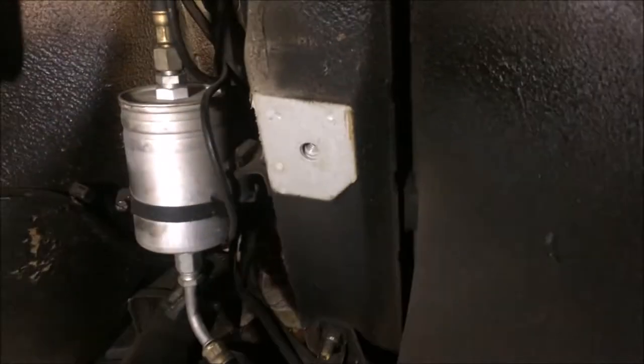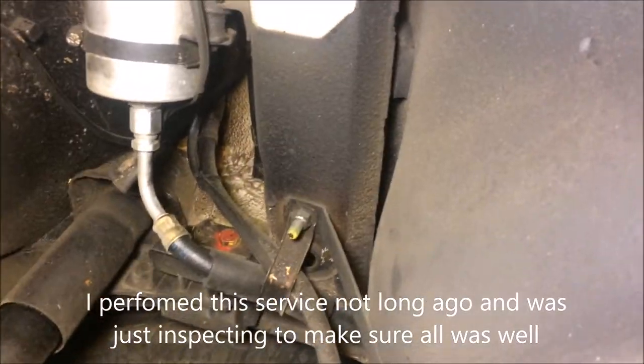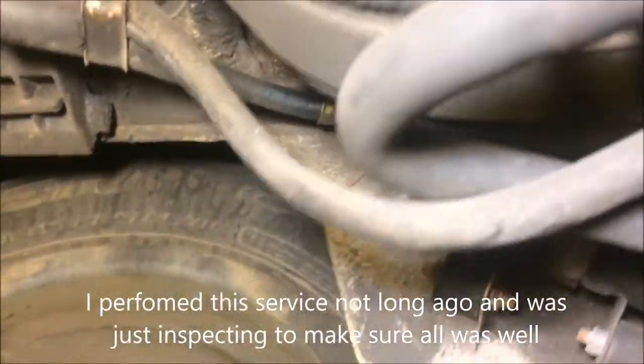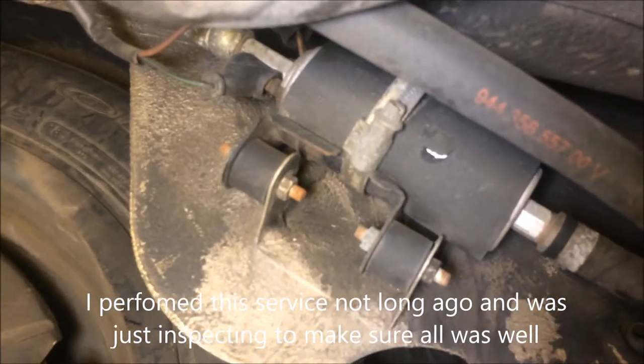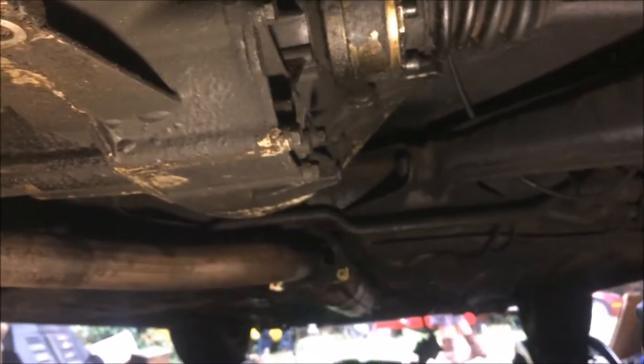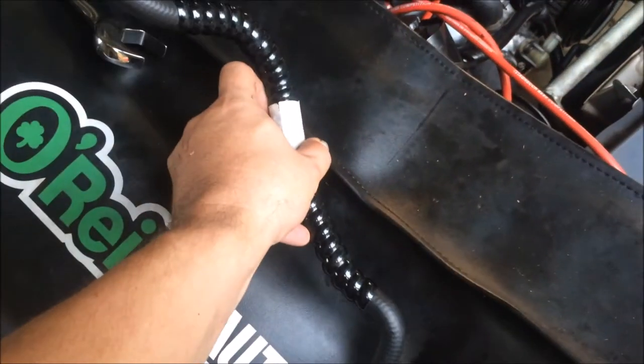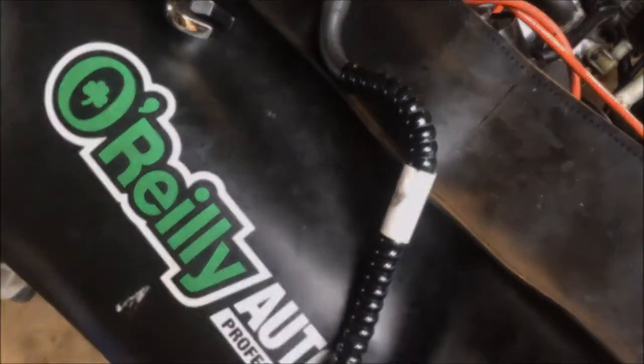Back here, I've already replaced the fuel filter and all the fuel lines. I also replaced the fuel pump and the fuel pump mounts, so we're good to go back here, and we're going to get this transmission put in. Alright, we now have the transmission and the exhaust back in. Alright, one of the power steering hoses is leaking, so I went ahead and ordered a new one, and we're getting ready to put that on.